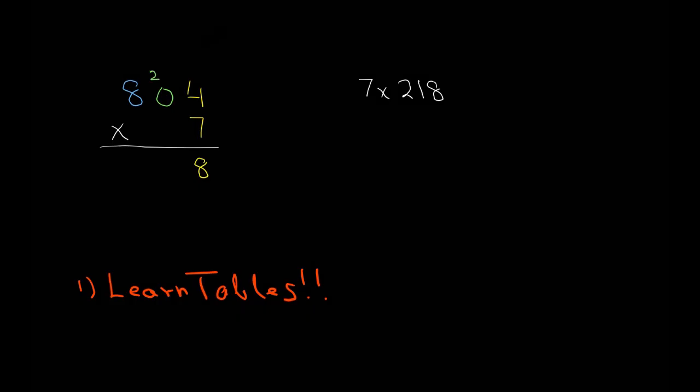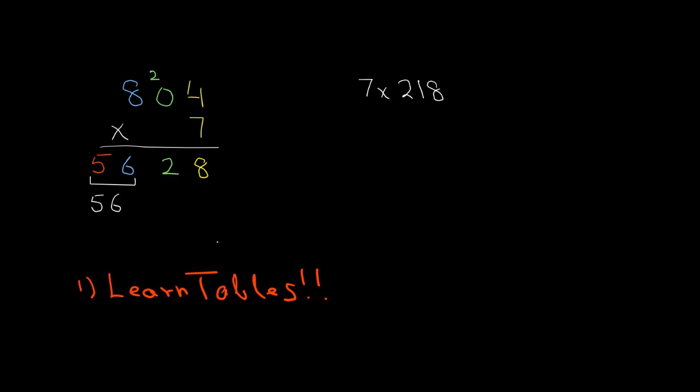Now 7 zeros, 7 0 tens, I'm sorry, so I should say 7 0 tens is still 0 tens, right? And then I'm going to add 2 tens to give myself 2 tens over here. So this is going to be 2 tens. And then 7 800s is going to lead to 56 hundreds. And I'm going to write this as 56 hundreds. And please note, I'm going to interpret these as 56 hundreds because this number is in the hundreds place.